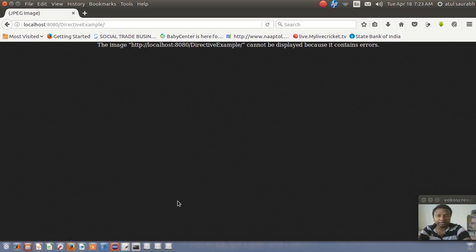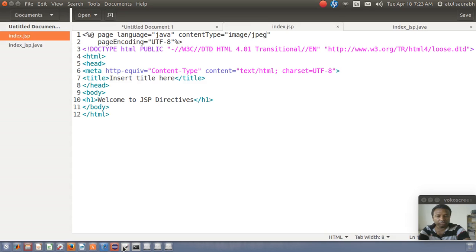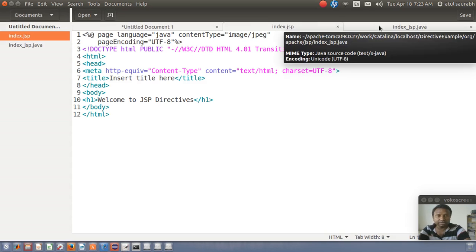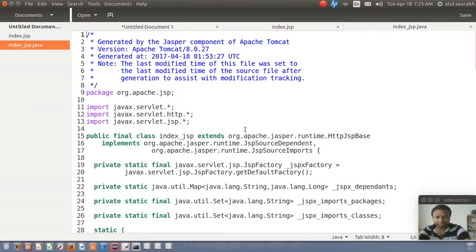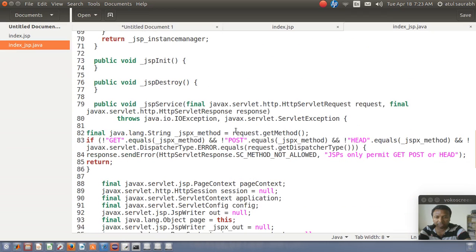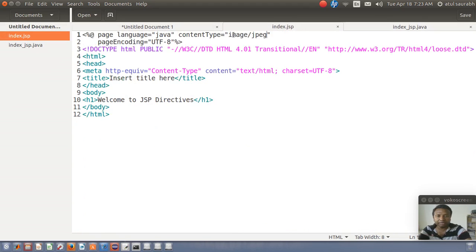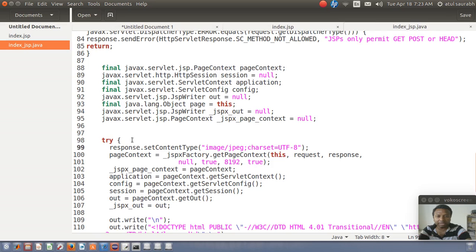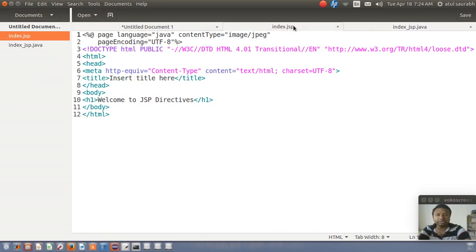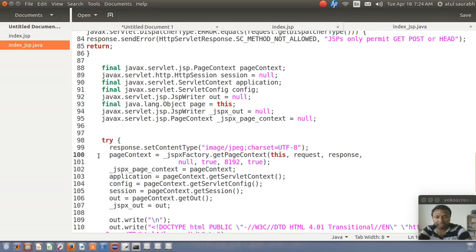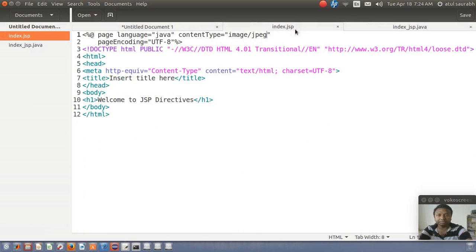So let's see, if you send the request, what you will get. Okay, so you are getting this particular page, but what will happen with the code generated for that page? If you reload it, then in the _jspService method you can find response.setContentType. This time it is image/jpeg, right? So if you specify image/jpeg here, that comes as response.setContentType here. So this is the instruction given to the page compiler, and that is why the page compiler has already changed this part.